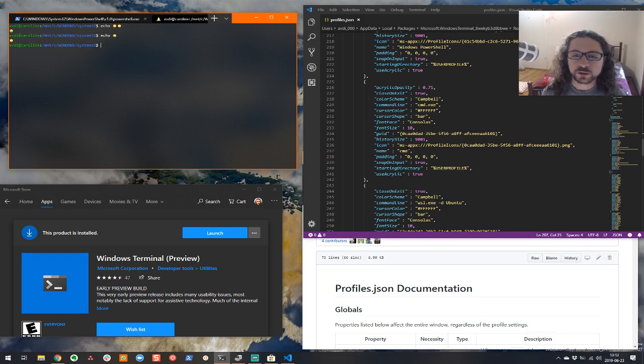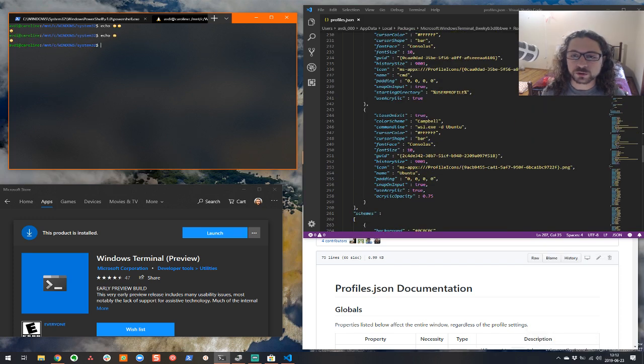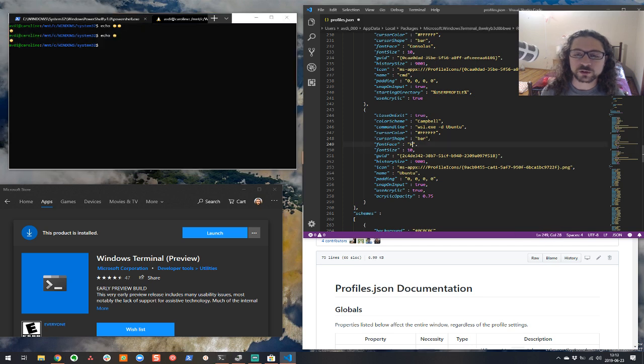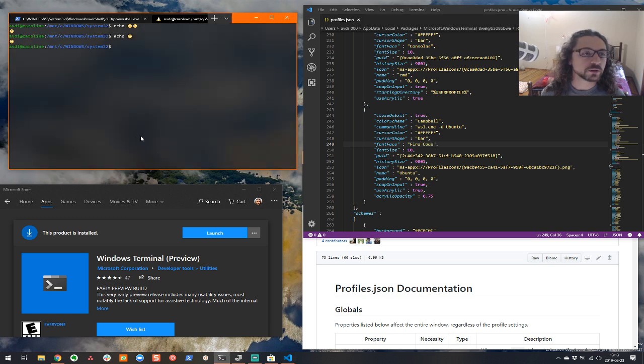This is the Ubuntu schema. Let's change this to FireCode. Hey, okay, it changed. I love that they've already got it set up to just automatically apply the settings as soon as you save. Really, really nice. I kind of half expected to have to restart it or something. So this is FireCode. Let's do an arrow. Yeah, all right. We've got font ligatures enabled by default. That's great.